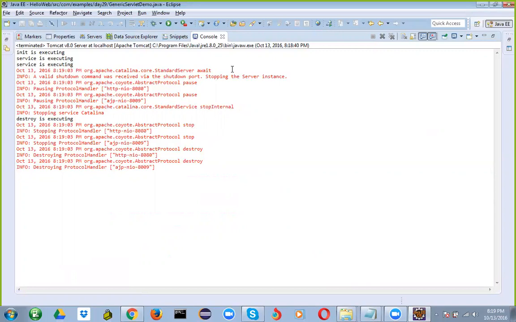So when you stop the server, the servlet is going to be part of the server. When I stop the server, obviously the servlet cannot exist, right? Without the server, then only it gets destroyed. Not only this servlet, all the servlets which are loaded in that server are going to be destroyed. It goes to each and every servlet, sees whether there is any destroy method, executes the destroy method, and then the servlet is destroyed permanently.